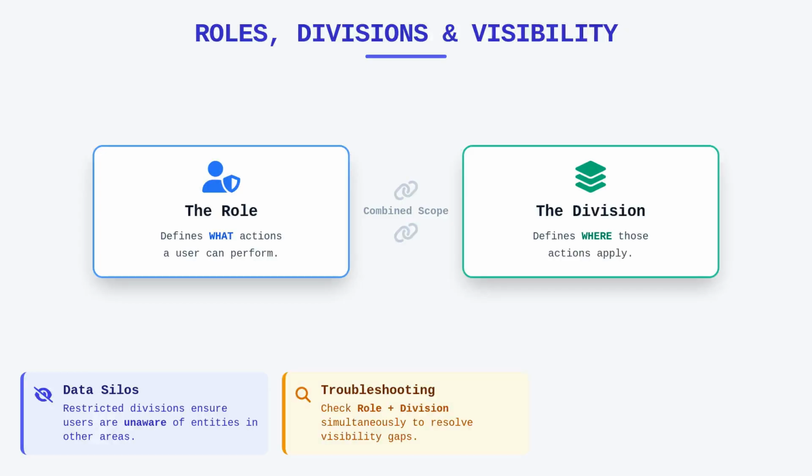Troubleshooting permission issues requires you to investigate both the assigned role and the associated division scope simultaneously. If an administrator cannot view a specific interaction or flow, check if the object resides in a division that is excluded from the administrator's current policy. APIs often provide clearer error messages regarding these restrictions compared to the web user interface, as they explicitly return forbidden status codes tied to specific permission constraints. By systematically checking the scope of the assigned division against the expected resource location, you can resolve most visibility-related tickets quickly.